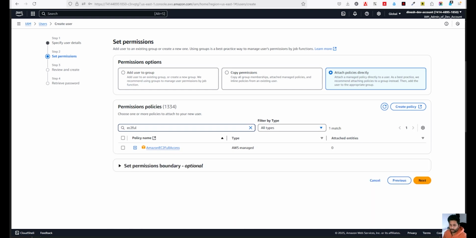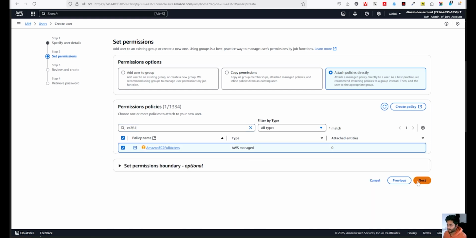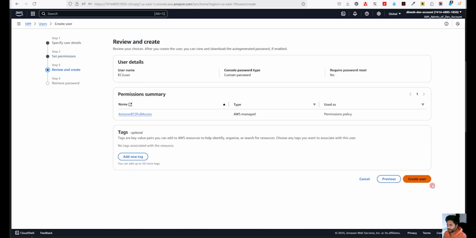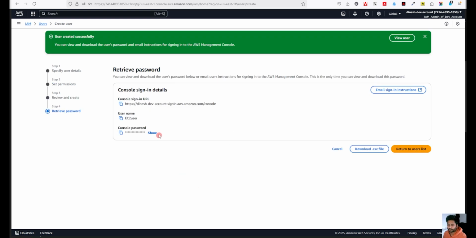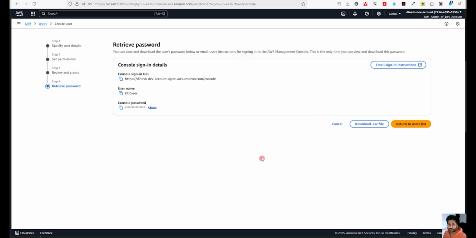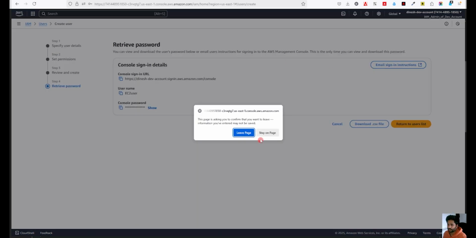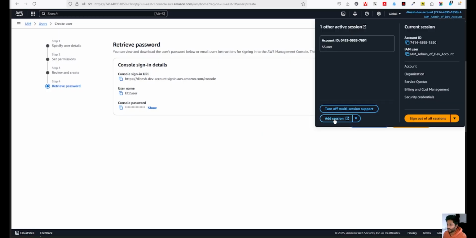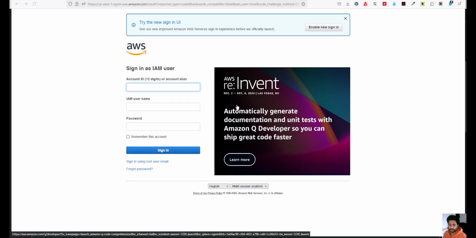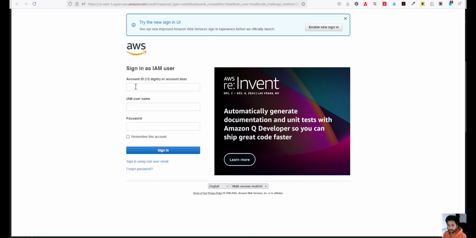EC2 full access. Next, create user. Now add session, the same account details.